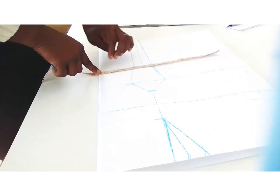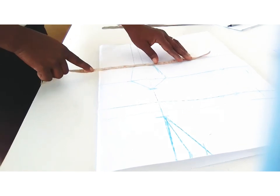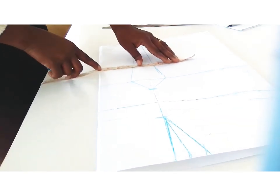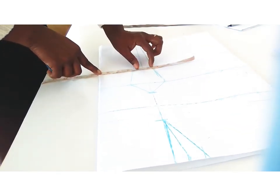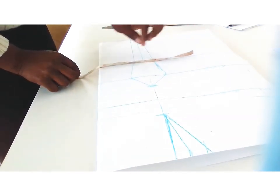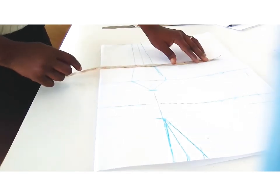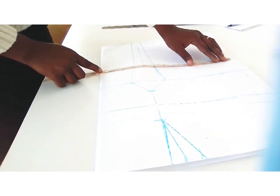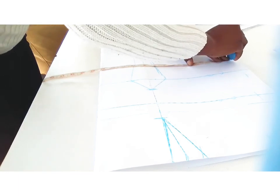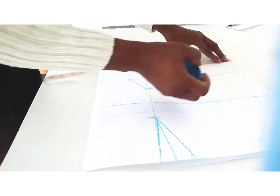Then the waist we are working with is 36. Half of it will be 9, 9.5. Then plus the 2 inches sewing allowance that we removed from this part, we are going to add it. Then it will become 12 plus 1 inch sewing allowance. Then 13. This is it also. It's 13.